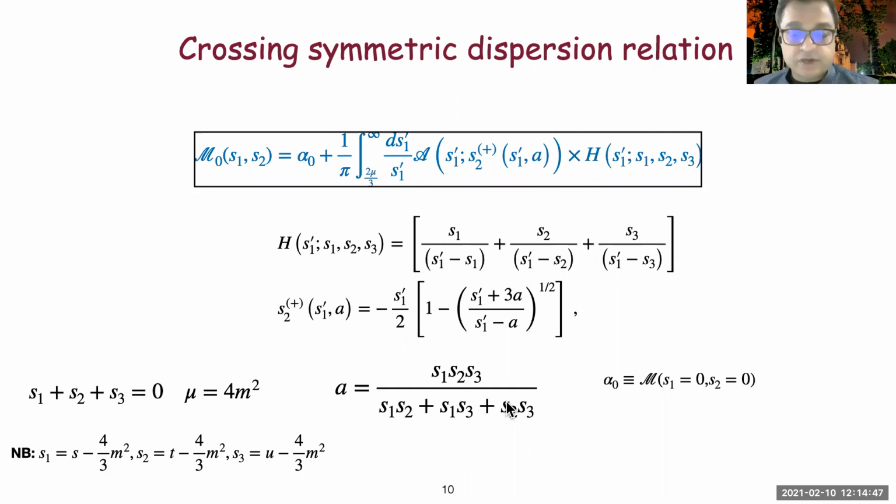So is this clear? If there are any questions about notations, it's a good idea to ask me now. Otherwise, I will continue. Yeah, can I ask a question? Yes, Joao. So the H, as you said, is very nice, shows explicitly the non-analytic behavior in S1, S2, S3. But what about the A? Do you have extra non-analyticity in the variable A? Excellent. Yes. And that is going to play a very crucial role. You will see what the implications are.